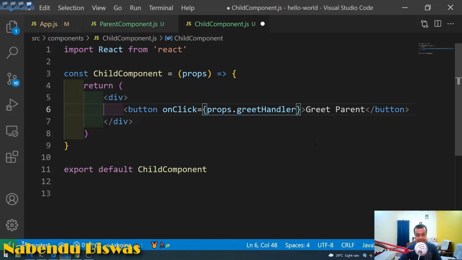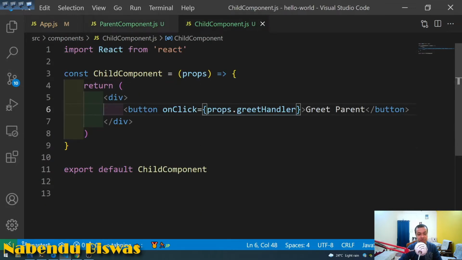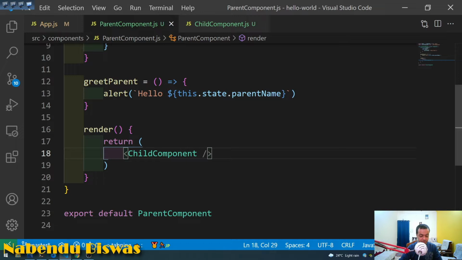Props.greetHandler is there, and we'll come back to the parent and pass some props to the child component, and that prop name is greetHandler.